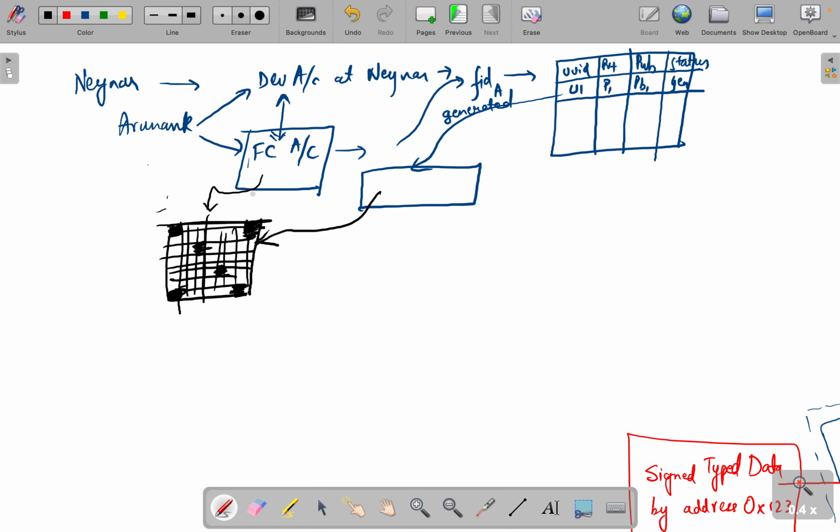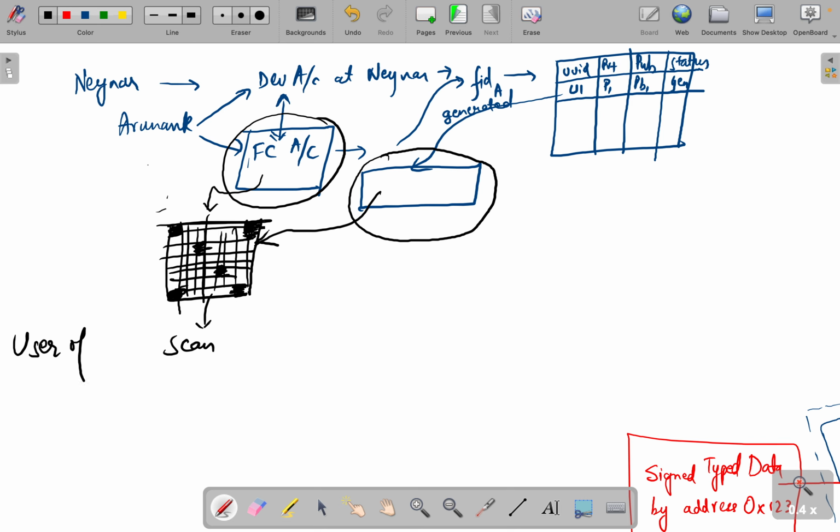Hey user, on this app I have created a public private key pair against your name, and what I want you to do is scan and approve.